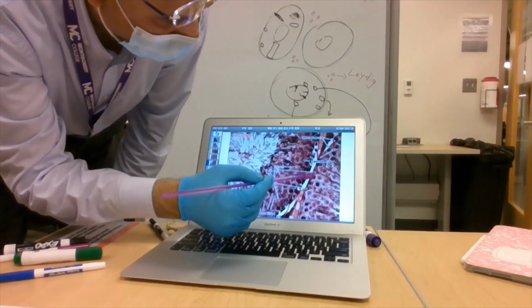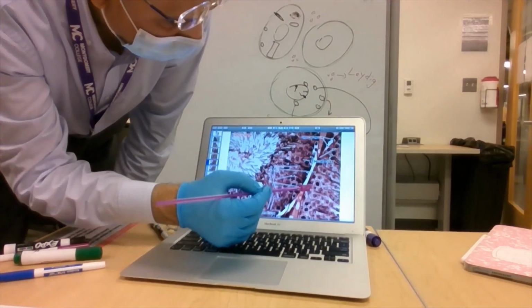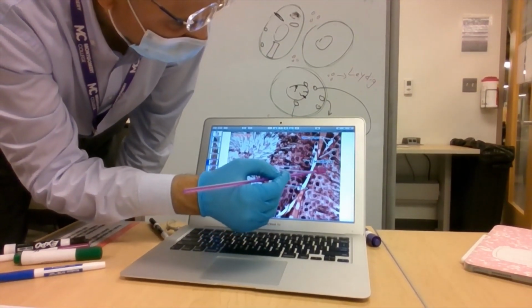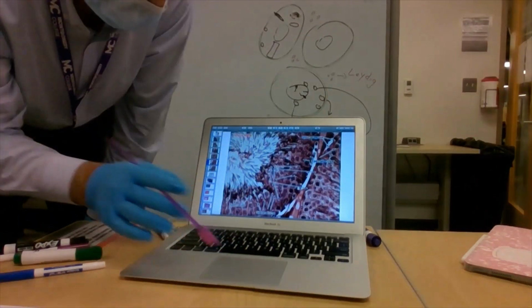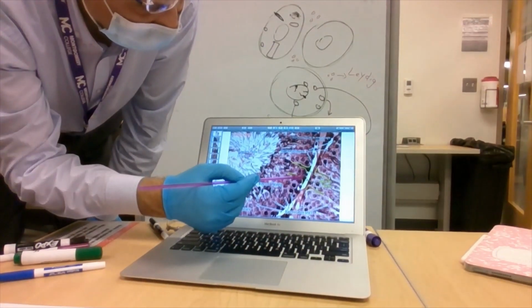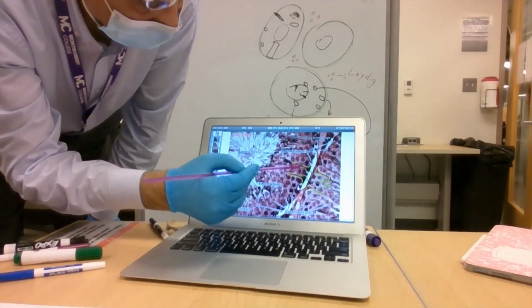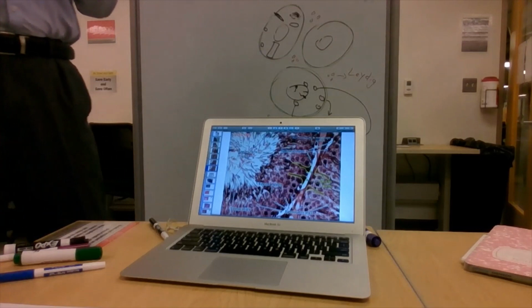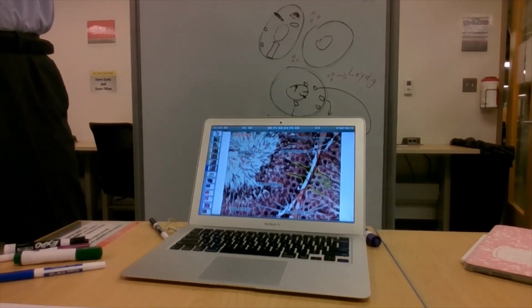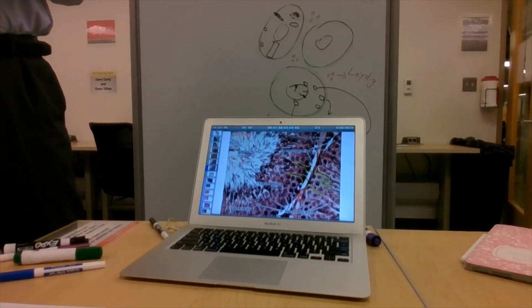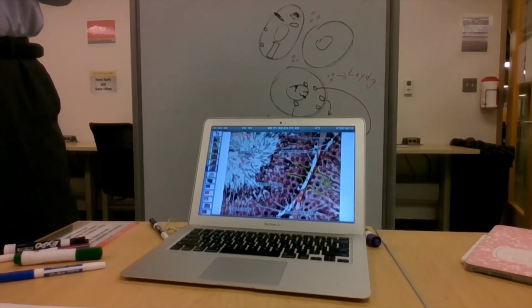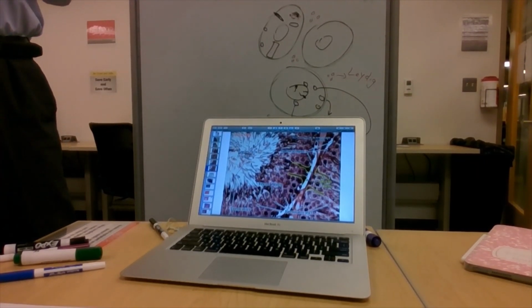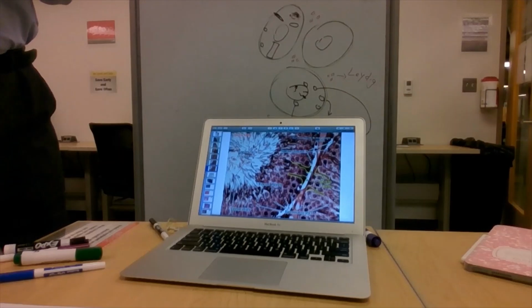Can you see the thin cells here? These thin cells, yes or no? These are the Sertoli cells, okay? Can you see these thin cells here, guys? It doesn't look anything round. If it's pointing to anything long and thin or long and rectangular, you will call it what? Or even oval nuclei. If you see some oval nuclei, you will call them what? The Sertoli cells. So you understand how to identify the Sertoli cells? Yes or no? Yes. Okay.